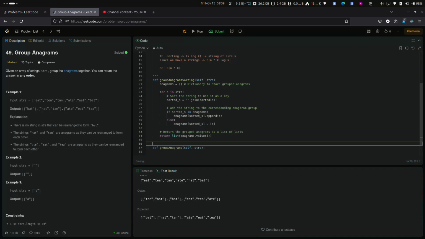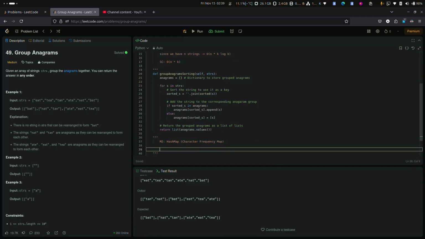Okay, good. So the next solution, the optimized version, would be using a hash map, or you can say a character frequency map, because we are counting the characters.